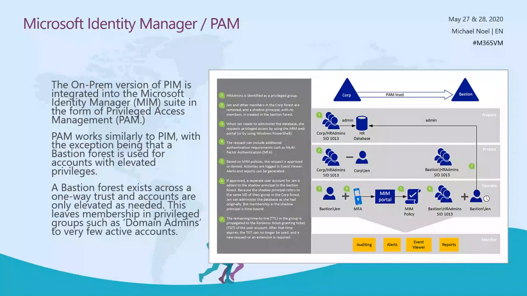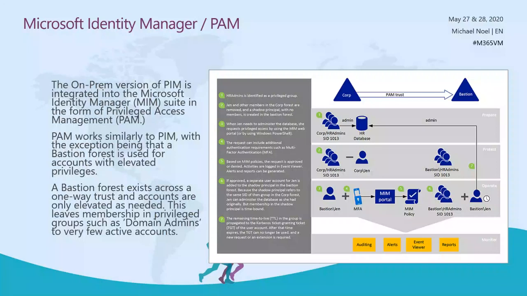What's really interesting about the PAM concept is I'm estimating that about 5 years in the future, this is really going to be the standard way of setting things up from an admin perspective. It latches on to a concept of a bastion environment. Your bastion environment is a forest that's set up that only has a one-way trust from your corporate domain into that bastion environment. So the bastion doesn't trust corporate, but corporate trusts bastion. And your admin accounts are all stored in the bastion environment.